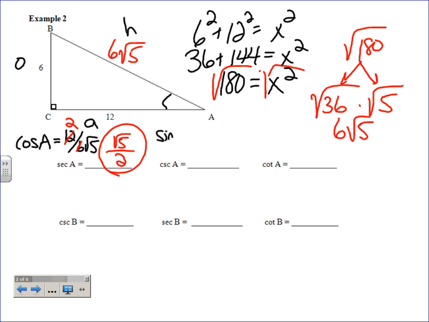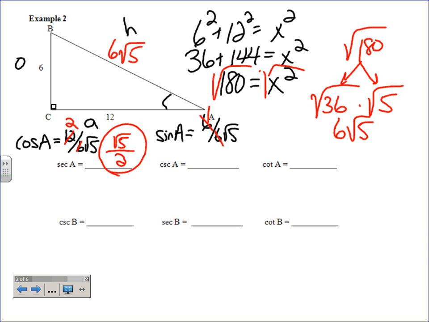So how about cosecant? Look for sine. So sine of A, of course, you got to stick with the same angle. And so sine is opposite over hypotenuse, and so that is 6 over 6 square root of 5, correct? Now, I like this one to talk to you about because of what some people will do wrong. Do the 6's cancel? Yes, they do, but technically, is there still something on top? What's on top? A 1, very good. Some people just think the answer is then square root of 5, and then they flip it and get all weird answers.